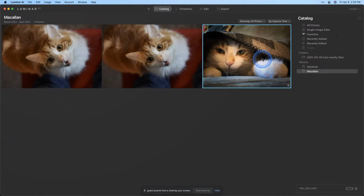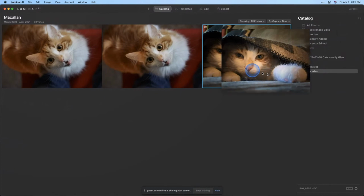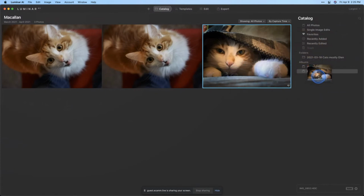What's the extra feature? You can drag those into a folder, correct? I don't typically move things around from folders once they're in them, so I haven't even tried. I do drag and drop to albums, though. We can't, unfortunately. Oh. I know. That's a bummer. So if that were on your thumb drive, or like Julie was saying, she has them in her camera, you could drag them from your camera into the single image edit, and then create folders that way too.